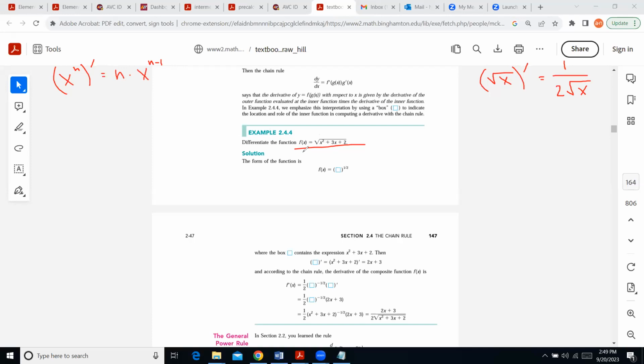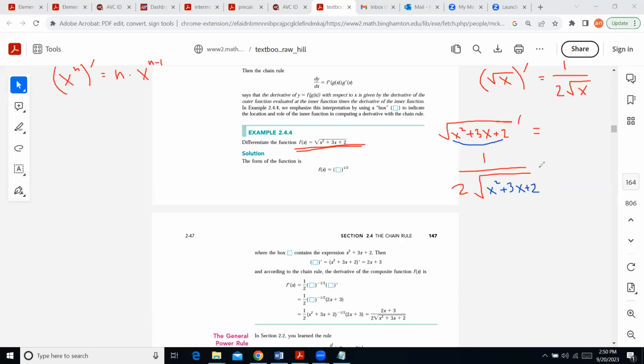So that was the key formula that we actually utilized most of the time. But for the example here, we can use the fact that when you differentiate that x squared plus 3x plus 2 inside the square root, then we're going to have the derivative of the square root as 1 over 2 times that square root. And whatever is inside of square root, I just need to copy the way it is. So it'll be x squared plus 3x plus 2.